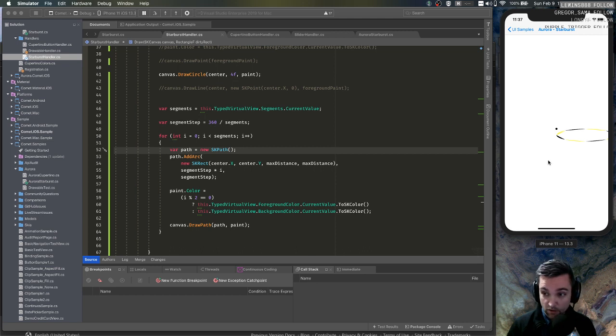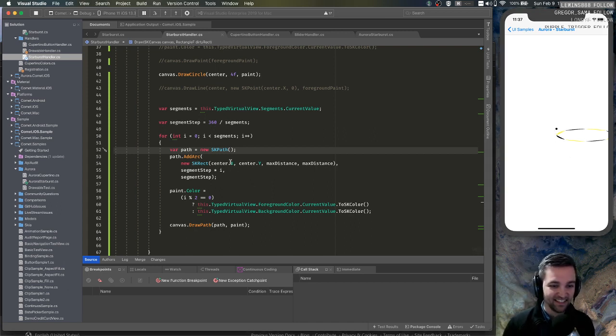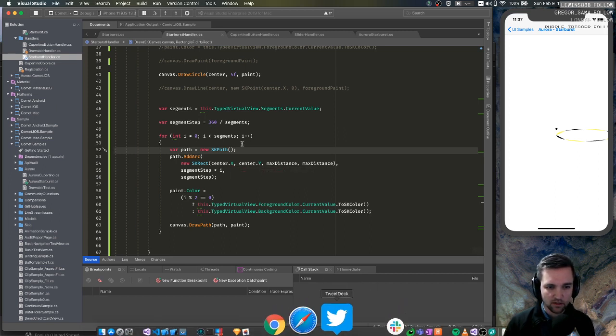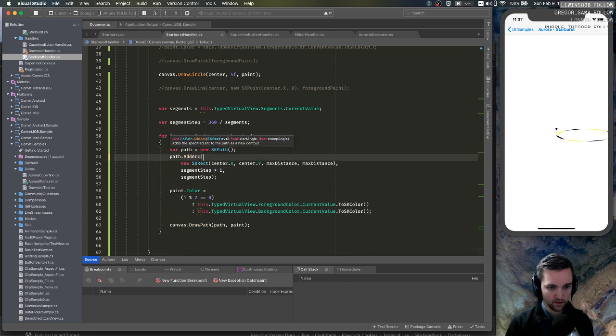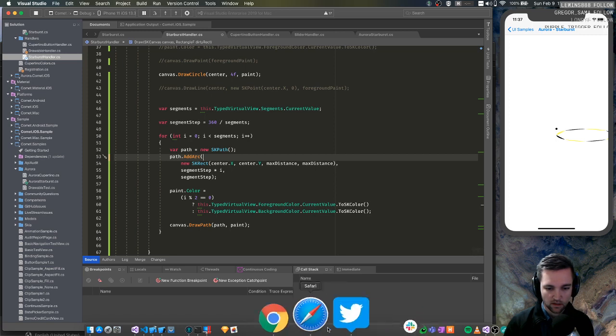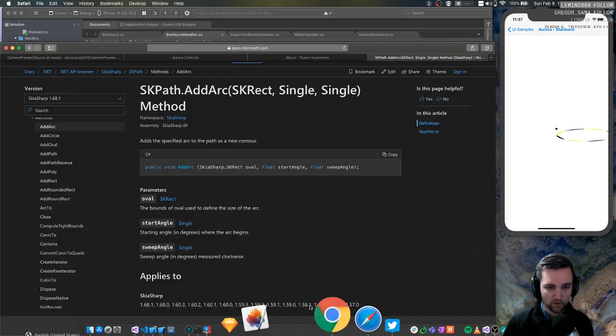Not exactly what I was trying to do, but that kind of looks cool. I don't know. Let's see here. That's center Y. Center X, center Y. Let's see. Wonder if that arc though is not where we really want to be on.